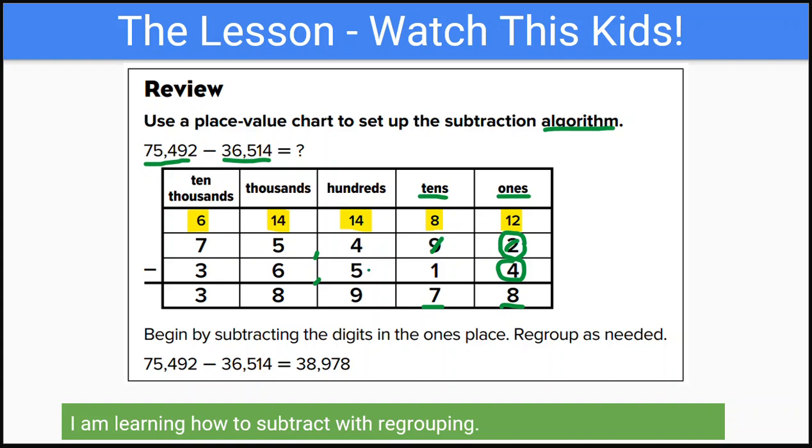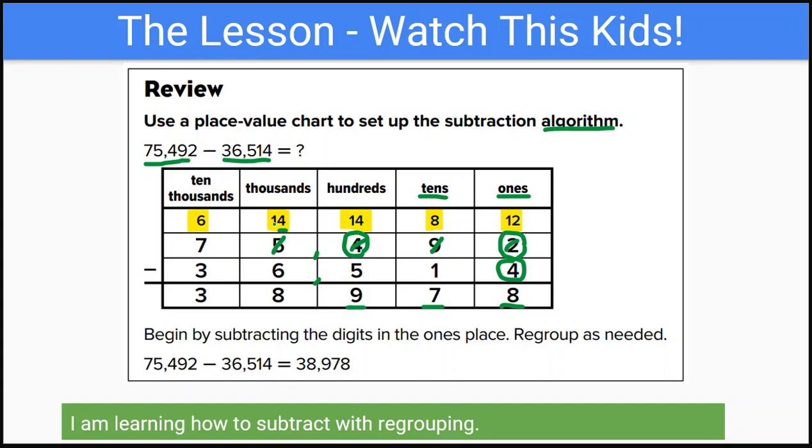What's 4 take away 5? Yeah, you can't do it. If I had 4 bananas, you could not take away 5 from me. So we're going to go over to the thousands right here, and we're going to borrow one of those thousands, okay? So I'm going to cross this off, and that leaves me with 4 right there, okay? And I'm going to take that 1 and I'm going to put it over here. This 4, we can cross it off, becomes a 14, okay? We put the 1 right there. 14 take away 5 is 9, okay?